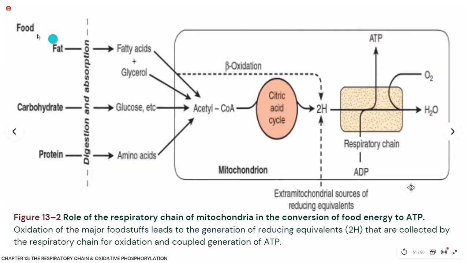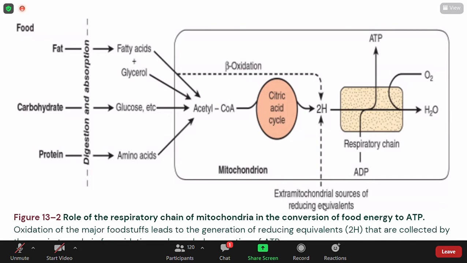The food that you eat is composed of fat, carbohydrate, and protein. You swallow it. It goes into your digestive tract. Digestion and absorption occur in your digestive tract, of course, that includes the stomach, small intestine, and large intestine. Now, digestion first occurs where? The first organ of digestion. Where can you find that? Mouth, Doc, mouth. Very good.